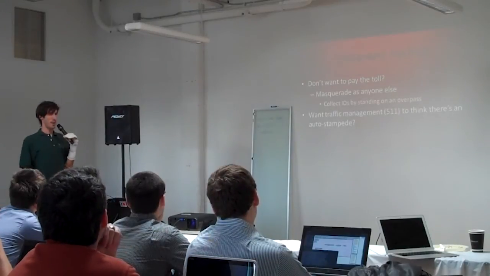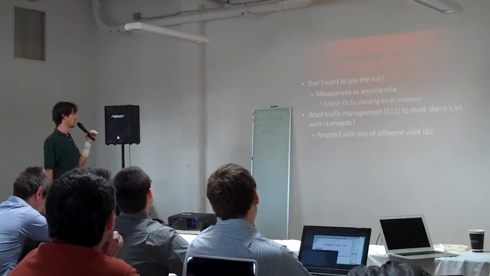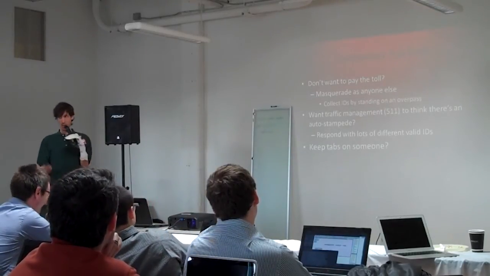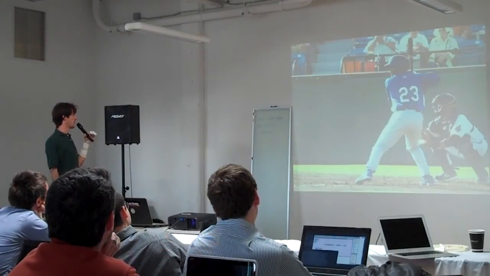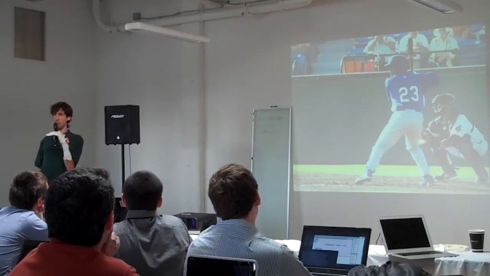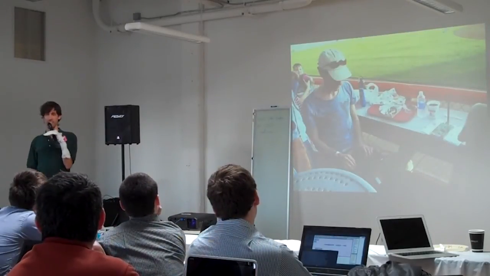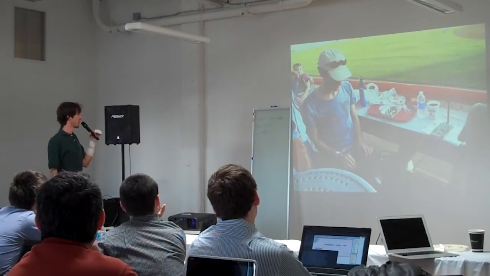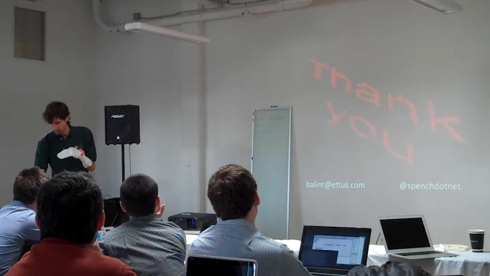Do you want traffic management to think there's been an auto stampede somewhere on the highway? What you've got to do is respond to a whole bunch of valid IDs under their antennas. Do you want to keep tabs on someone? You look out for their tag ID. And if you ever get bored, then you can always take, say in this case, a B200 with you, and so thank you. That's sort of the presentation portion.